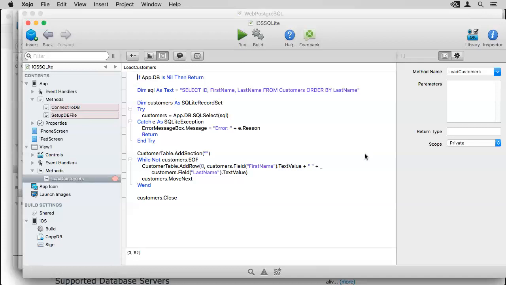Edwin is asking, do you always have to close a record set to avoid having too many open? Generally speaking, I always close them. I think it's more of a habit. You can see I call the close right here on the record set to close it. But the record sets will close automatically when they go out of scope, which usually is going to happen anyway, because you often have different methods set up to use a record set to pull data back. So closing them is not really a requirement. They'll close when they go out of scope.